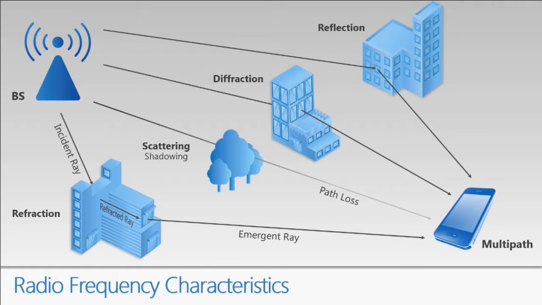Now with diffraction, actually, let's talk about scattering first. With scattering, microparticles in the air deviate the wave in multiple directions. This occurs much more on shorter wavelengths than longer ones. Scattering can either block the signal entirely or weaken the signal. So in many ways, scattering is like a type of absorption because it impacts amplitude.